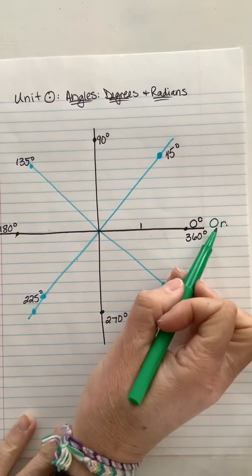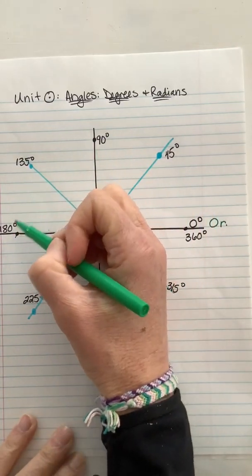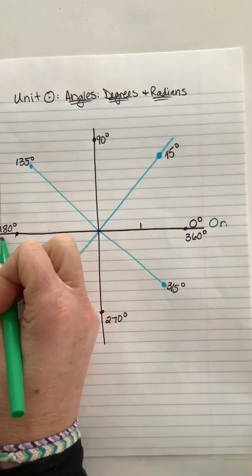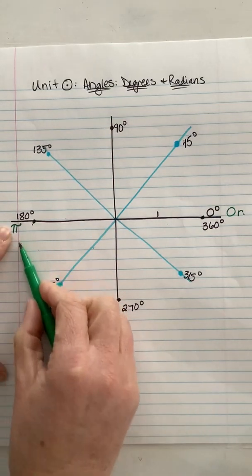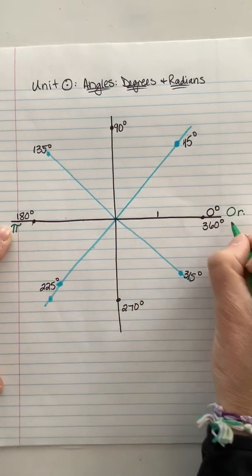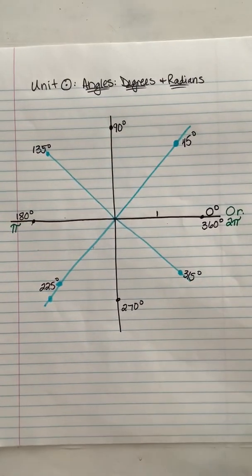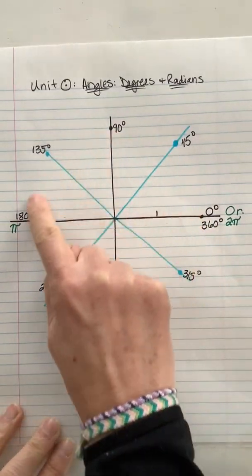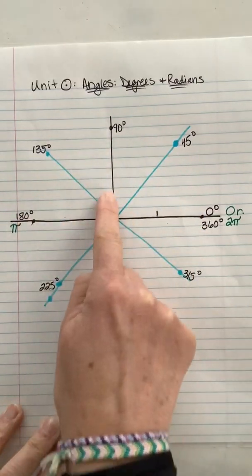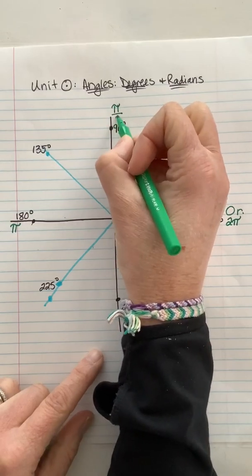We already talked about if this is 0 radians, then all the way around is 1, 2, 3 and a little bit. We talked about this being pi radians, which is halfway around that unit circle. And then another halfway around is going to get you to 2 pi, all the way around that unit circle. Now let's think about those halves that we made. If this piece is pi, then what about half of that piece? How much is that going to be? Awesome. That's going to be pi over 2.